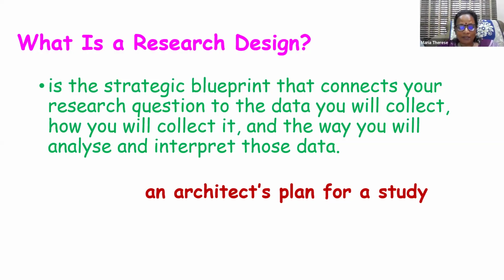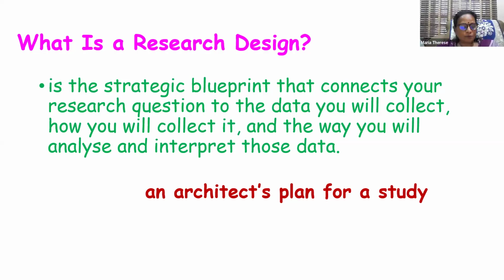For example, let me explain. If we are studying the effect of a new teaching method, your design should clearly show how we will prepare or compare the student performance across the groups. So here I can say that research design is an architect's plan for your study. If your plan is properly made, the entire research process you're planning for would be better, and the outcome of your research study will be a solid one. So research design covers how you are collecting the data and how you are going to interpret it using statistical endeavor; it combines all those things.